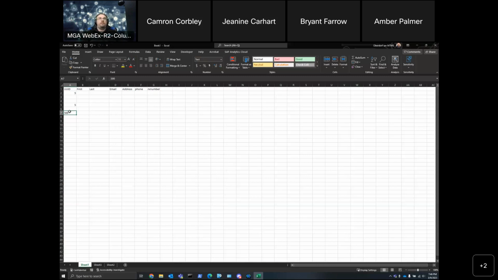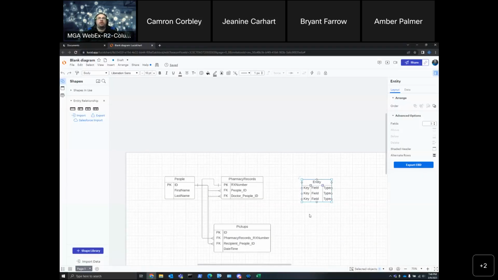Now, if I add my 0500 that I wanted earlier, that 0 will stay. That's because it is a varchar instead of an integer field like I was saying before. So understand your different fields and how they can benefit and cause issues. So we'll just go through our chart here. Generally, you want to do this as you're creating your records. Think of what everything is, but I didn't pull up this table right away because I was more focused on how entities work. So let's now look at our different possibilities.